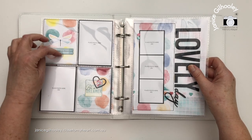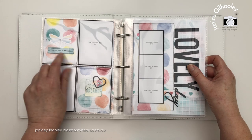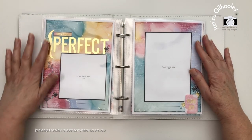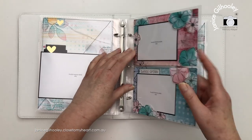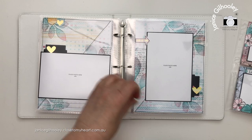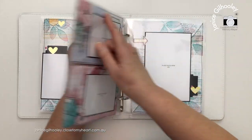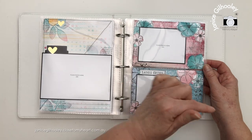It's very cute to have these little stickers in the middle of these three by fours - it gives a pocket card or Project Life type feel. Using the stickers - this is actually a 12-inch sticker so you cut up little pieces of those words to make their own little feature. I love this page so much; there's a lot of stamping going along the side to add extra layers and the gold foil elements just look fabulous. This next one has a pocket page insert with stencil work and the text stamp, so this album has a very cohesive feel all the way through.